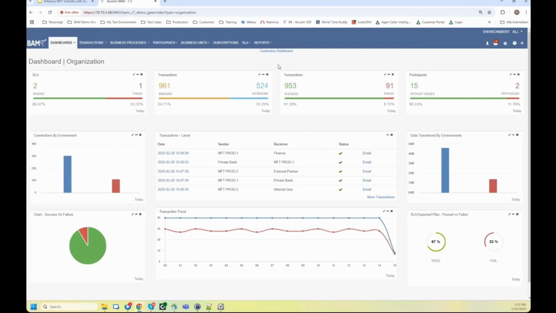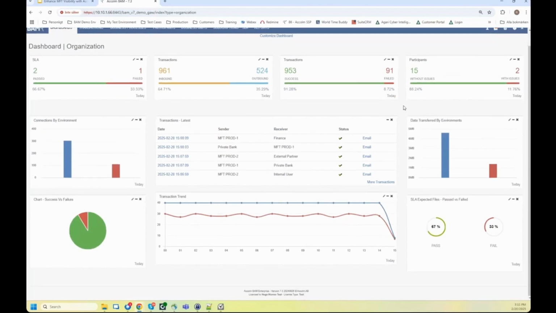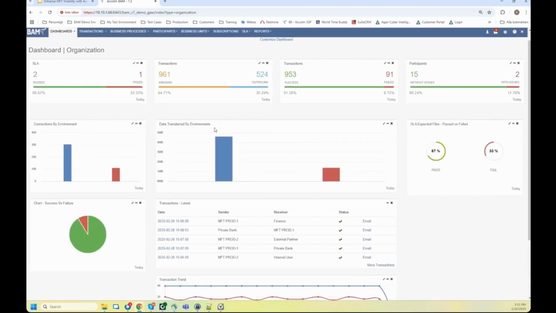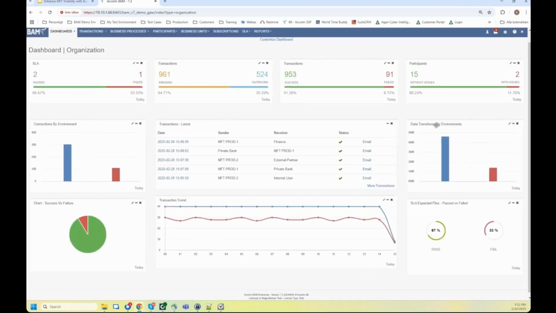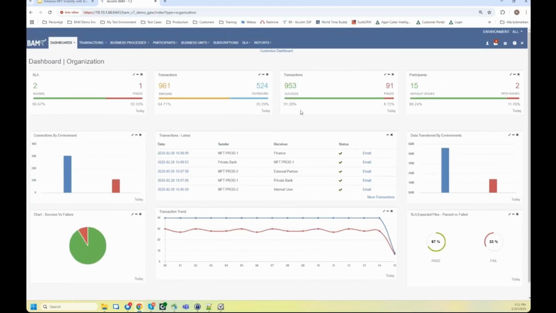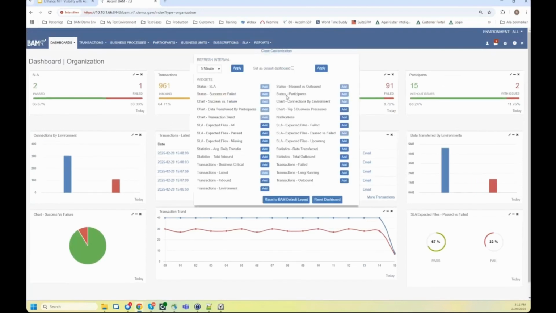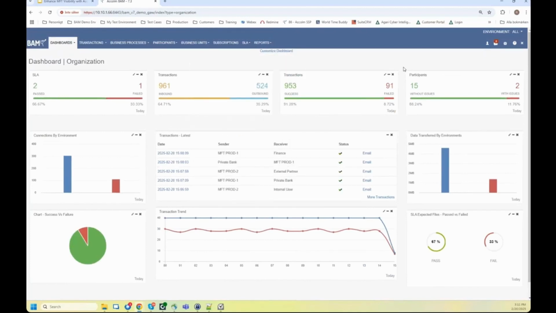Now we have all of these different interactable widgets. I always like how my demo environment is set up, but okay, for this time I'll just move it and then I'll move it back and everything is back. So that's fine. And then if I wanted to, I could add more of these different widgets. As I mentioned, it's not only just moving them around. We can see that we have 91 failures over here.